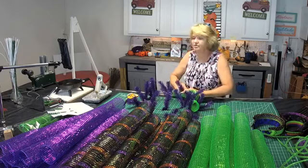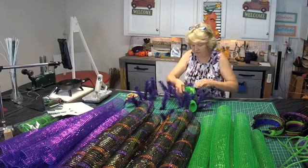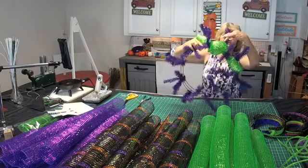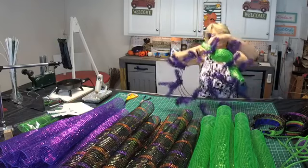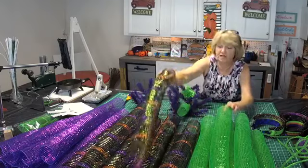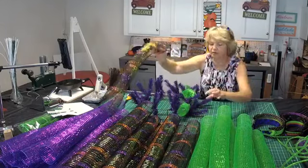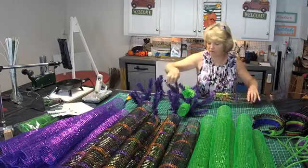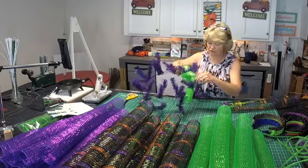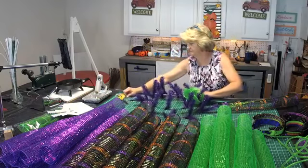Working on a Halloween wreath. Hi, Sherry. I can see a name pop up and then it kind of goes away. So this is what we're going to do all the way around. We're going to put these little poofs on, and we're going to rotate the colors. I've got green and then the black, multicolored, and then the purple. I'm going to go all the way around. I started on the inner ring. It doesn't matter whether you start on the inside or the outside. It's going to get pretty full.